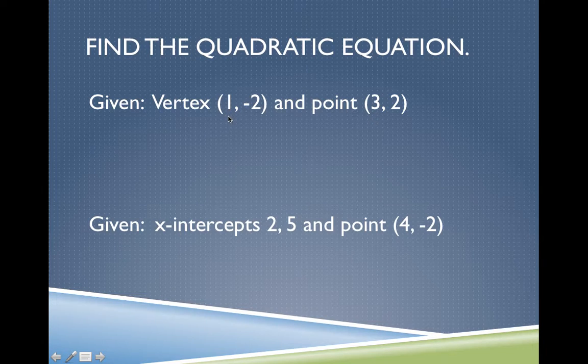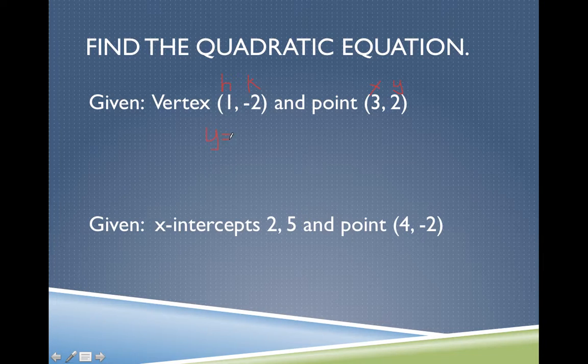Oh, now it's not so much a word problem. Now you're just given information, and from this information you have to write the quadratic equation. So the vertex, we know this is H, we know this is K. Awesome. We know this is X, we know this is Y. So now, can you write a quadratic equation using this information?